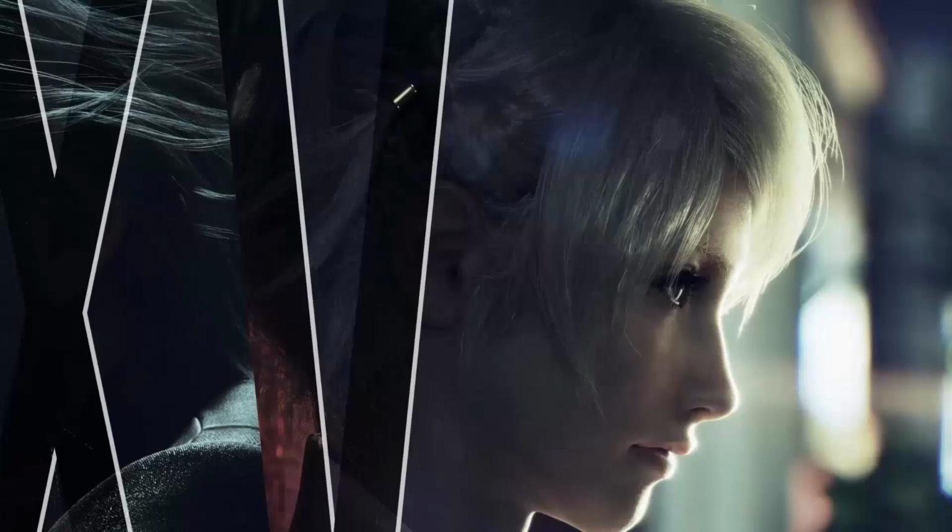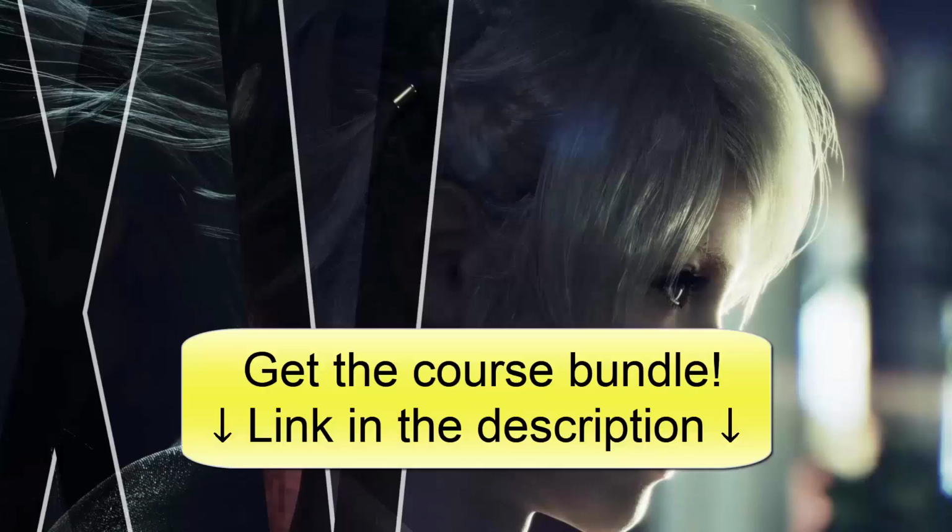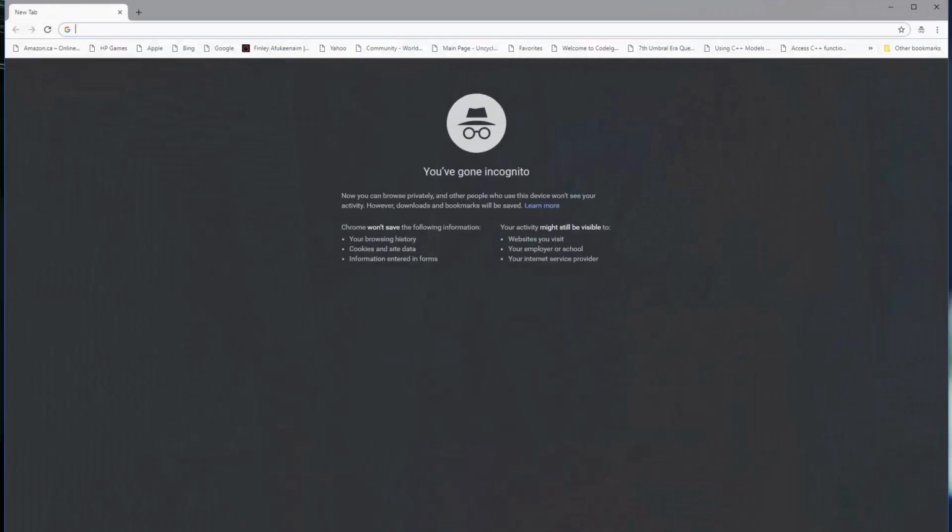So the first thing we're going to have to do is set up an environment to work in. So we're going to need to install a few dependencies and tools that we will use to develop using React and JavaScript. The first thing we're going to need is to install Node.js.